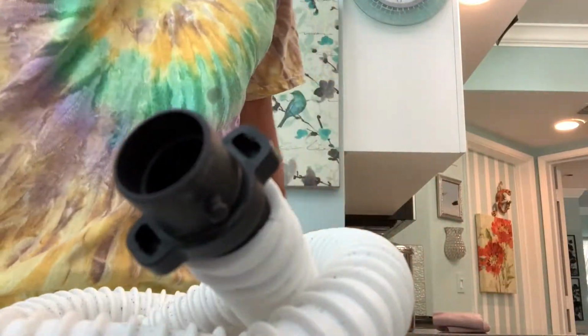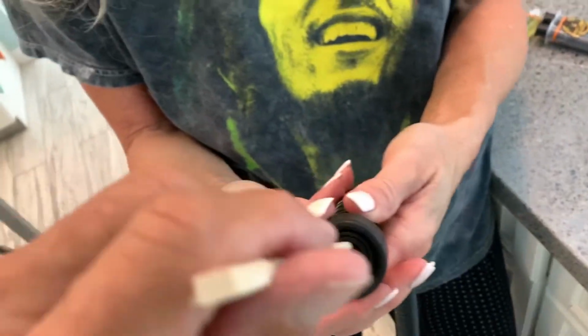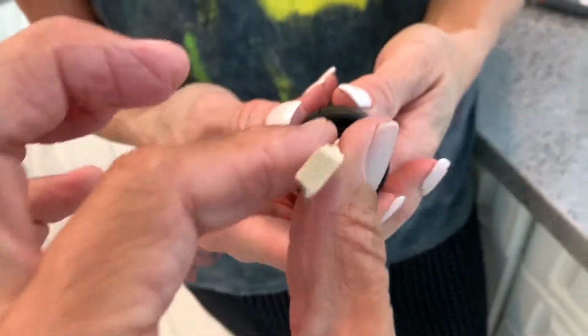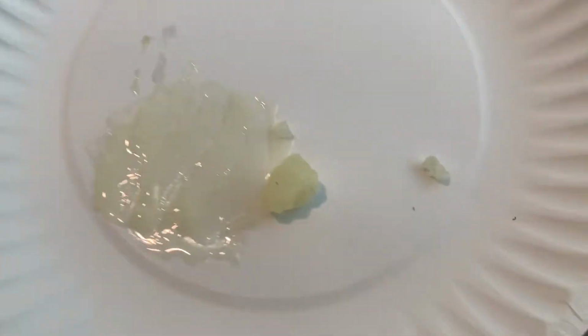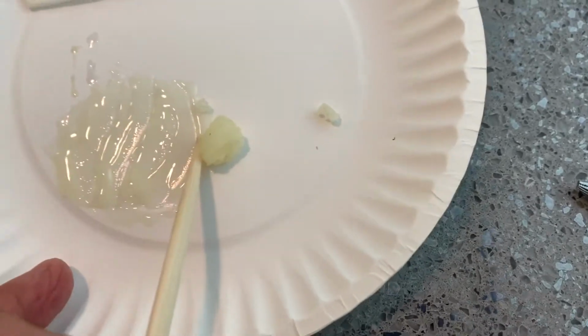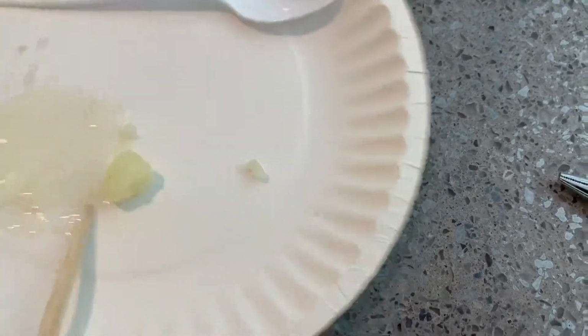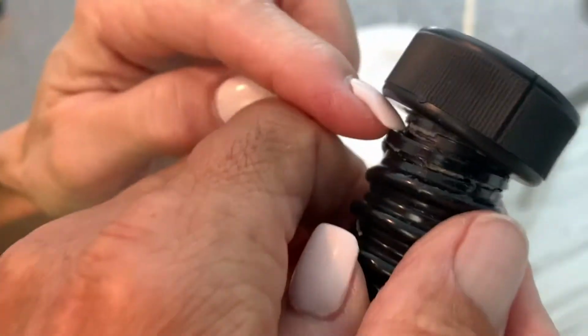We'll see. When you do glue it, you got to make sure that you got a passageway in there. So we took this little stick. It was her idea, not mine, because I'm dumb. And we pulled this big giant glob right there out of there. Otherwise, I would have had a blocked tube. I don't see why this is going to matter, because this is going to screw down onto itself. So I'm hoping that this works.